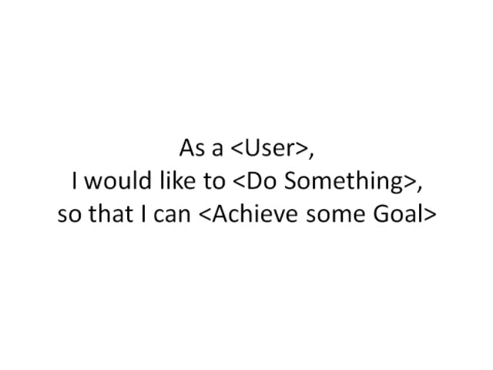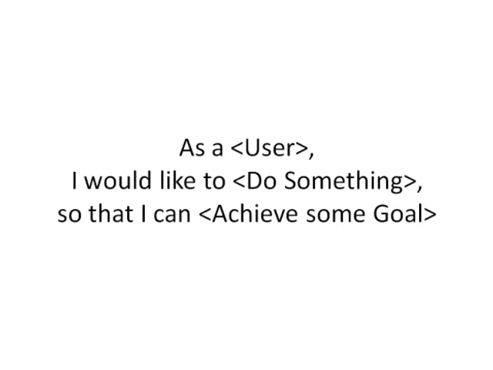Your mission should be listed in the format of, as a user, I would like to do something so that I can achieve some goal. So the first section, user, is the user role that will be the performer for this feature. It could be something as broad as just general user, or an example would be, for my team, we're doing a social networking site for gamers. So for us, users could be members of a clan, and they could be different ranks in the clan. So it would be as a clan leader or as a clan member, and obviously a clan leader would have more permissions than just a regular user.